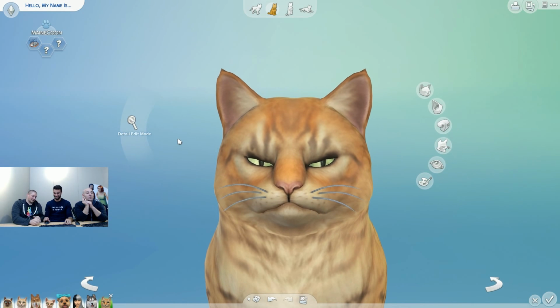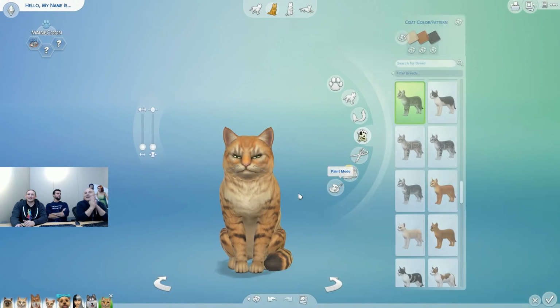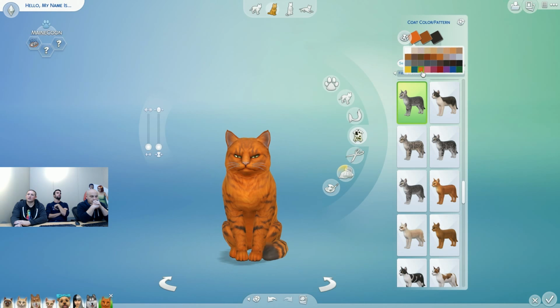Bunny Boo 521 asks: do you have to have a collar now to walk your dog? You don't have to have a collar to walk your dog. It'll just give you a leash. There is a second outfit slot for dogs if you want only the collar to show up when you're walking them, or whatever outfit you want them to wear for walks.